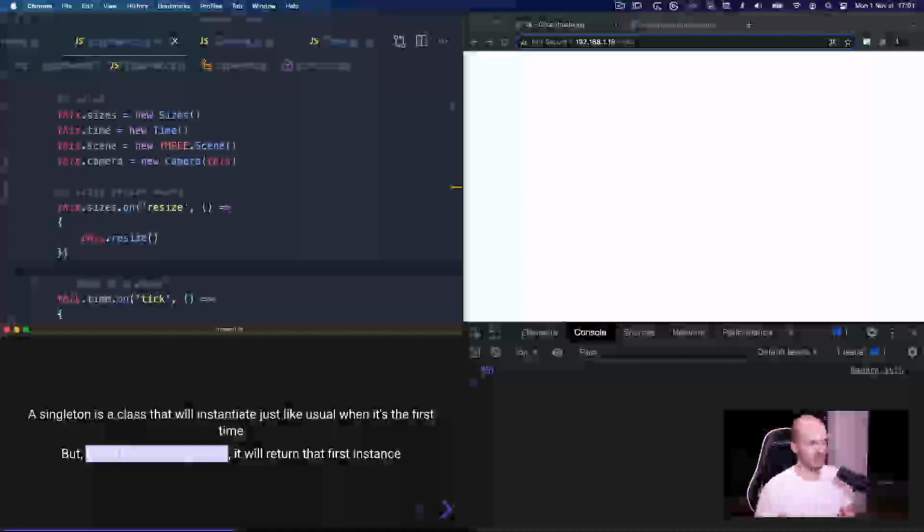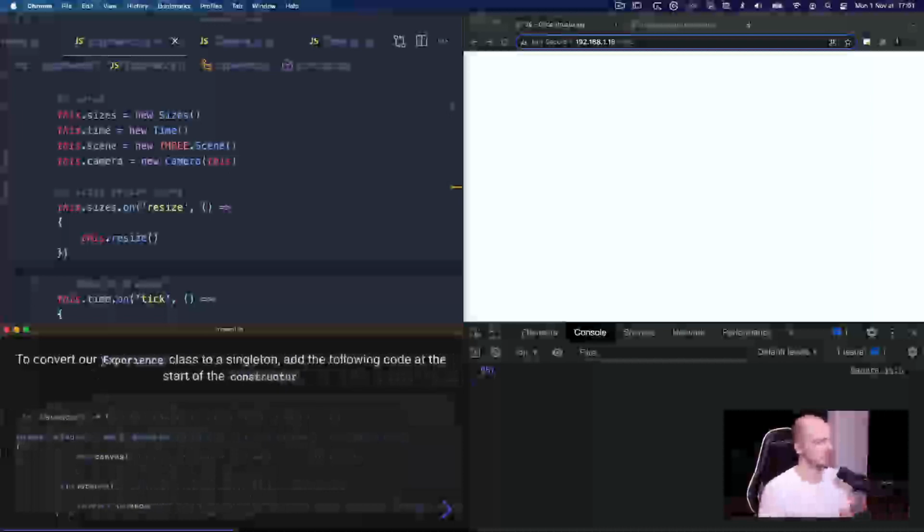So let's say you create a house from a class, you will get a house. And if you do that multiple times, you will not have new houses. You will still have the same house. That's all. That's the idea. You can't instantiate it multiple times. You can do it, but you will always get the first one. That's the idea. So let's go. Let me show you. We'll understand once you see the code.